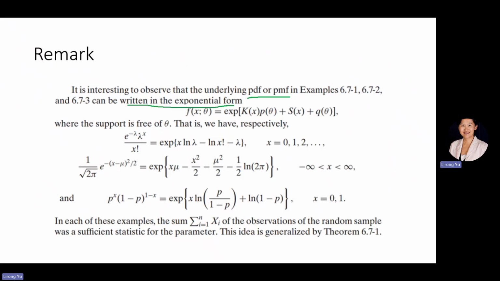And this on the board is already analyzed. But any function can be written into exponential function. Originally, it was e to the negative lambda, lambda to the power x, which is also exponential, and then there's an x factorial. So how do we write it into exponential function? This part is already exponential, e to the negative lambda. This part, you want to write it into exponential.